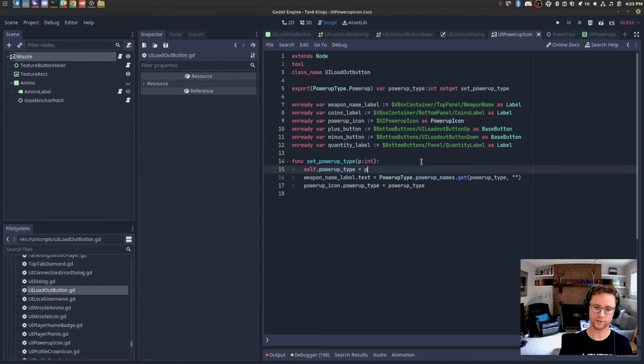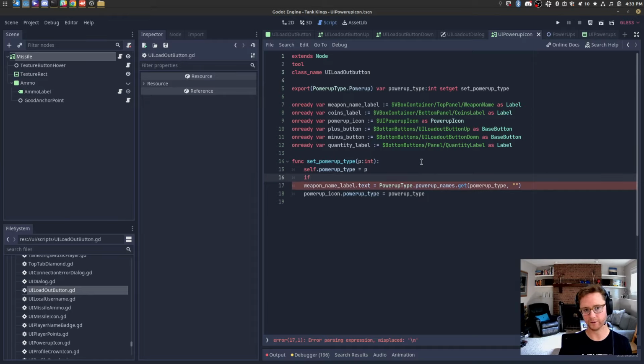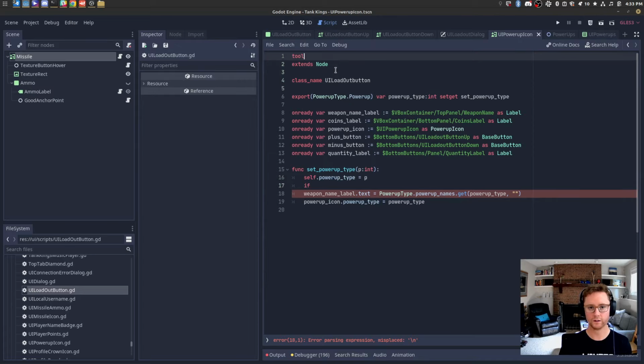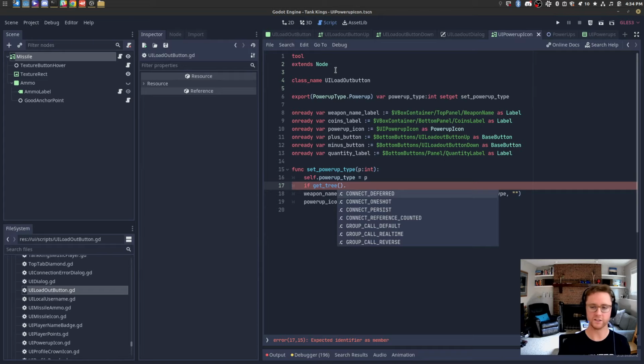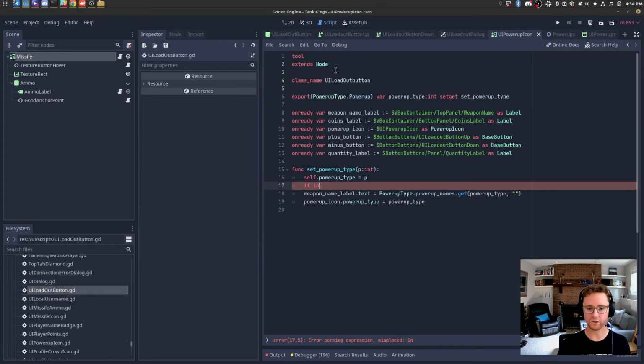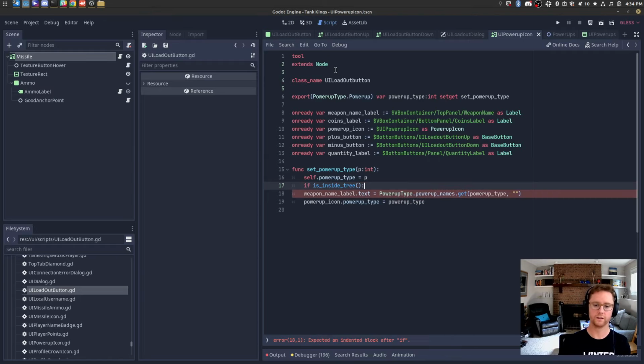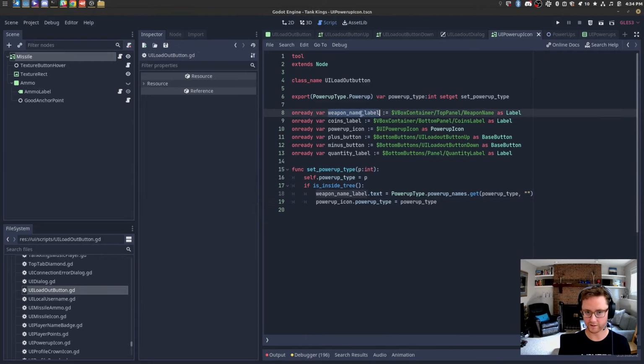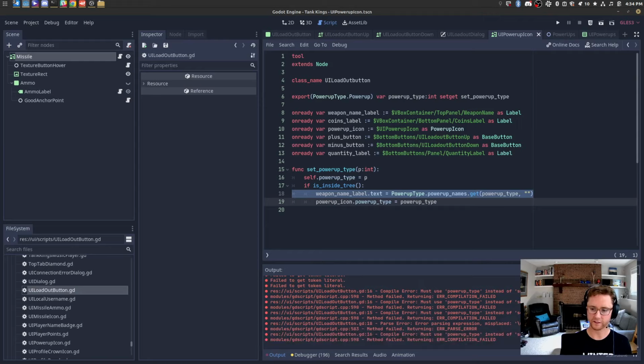Now in these setters, one thing that's really kind of annoying is there's two problems with these tool scripts. I think that has to be at the very top. And this can get called during initialization. So when it deserializes this node from a saved scene, it'll be not inside the tree, and it'll try to access weapon name label and power up icon, but they won't be there because they're part of this onReady. Like the tool doesn't connect to onReady node paths that well. And the onReady statement or declaration doesn't apply. So sometimes this setter will get called and this will be null and it'll render a null error in the output, which is really annoying. My output is like super laggy right now, which is interesting.